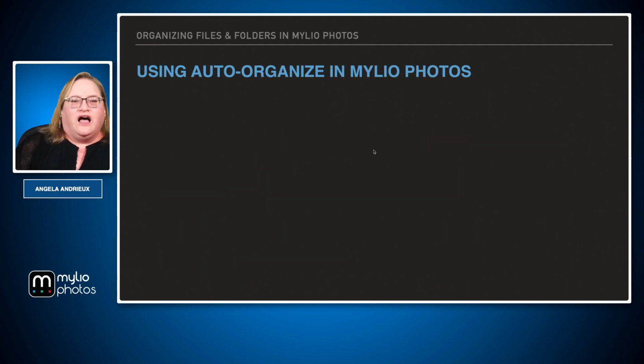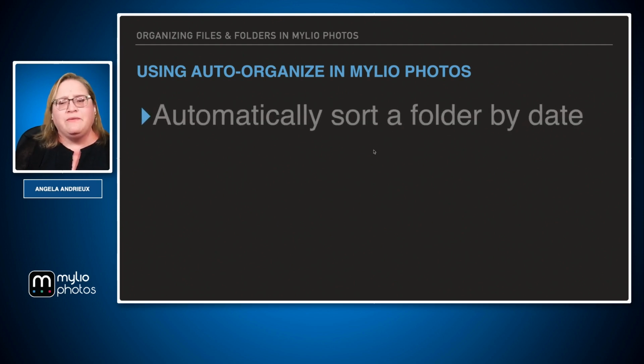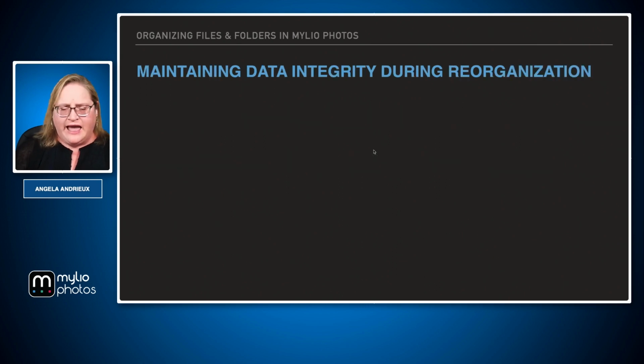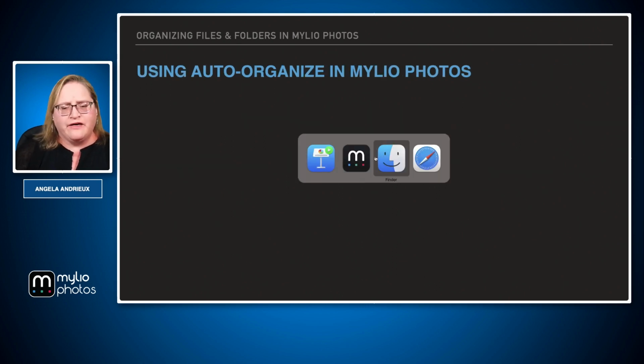All right. Oh, I do want to touch on auto-organize. One more thing. Auto-organize is a way to organize your folders and folder system. This could be its own coffee break, so I'm going to touch on this very lightly, and we can go into it more in a separate session. But what it does is automatically sort a given folder by date. To do this, you have to be in the everything space. Let me quickly show you how that works.